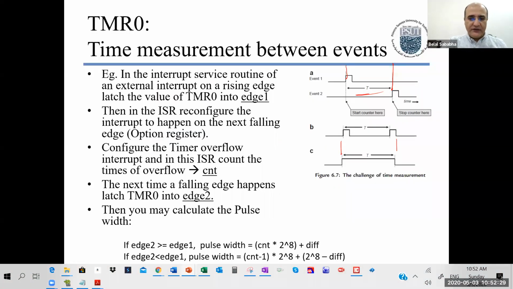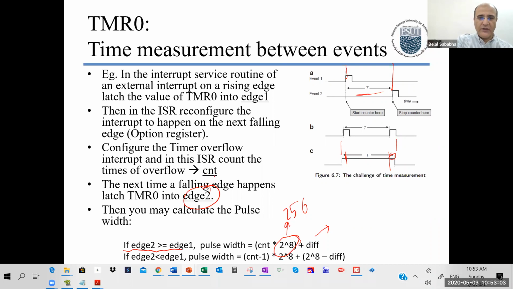Now, the way we did it, we counted how many overflows in the middle. We computed the time after the last overflow. We computed the difference between the first overflow and the rising edge, right? If you want it systematic, this is an equation. If edge 2 is larger than edge 1, then the pulse width will be the number of counts times 2 to the power 8, which is 256, plus the difference between edge 1 and edge 2.